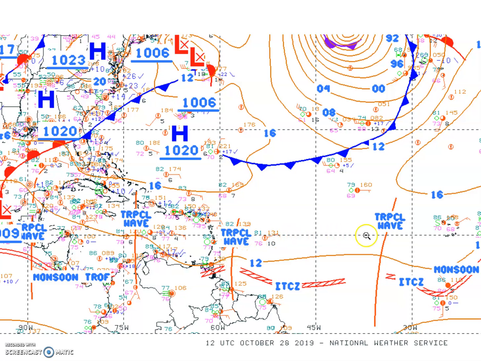There's a distance between tropical waves, so we can see the next one's out here, right? And it's moving in. Tropical waves are anywhere from 2 to 3 days apart, so that's why we get rain every once in a while throughout the week as they move across us. The double whammy is whenever we get the Intertropical Convergence Zone and the tropical wave tends to intensify the Intertropical Convergence Zone, so we get heavier showers. Right? So that's how we can look at things and tell what's coming a few days in advance.